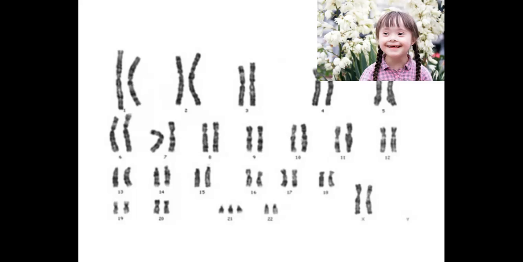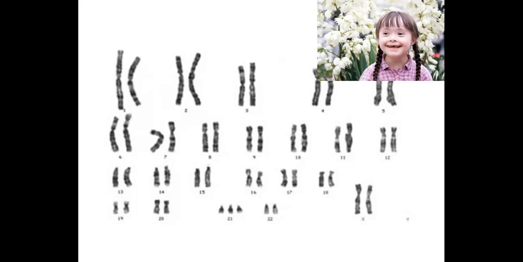Females are what two letters? Anybody? X. They're an X and an X, okay? Males are an X and a Y. So males are actually who determine the sex of a baby. Because the male can give an X chromosome or a Y chromosome, but the female always gives an X. Okay, so in this case, this karyotype shows us that this is a female because there are two X's.